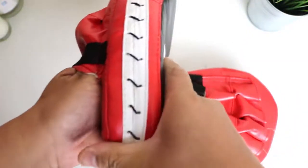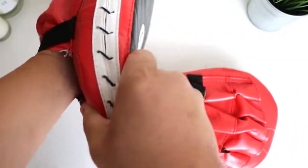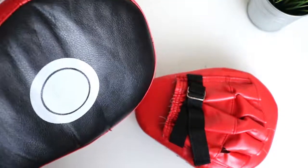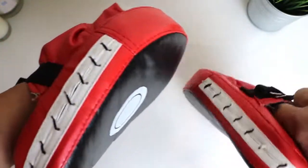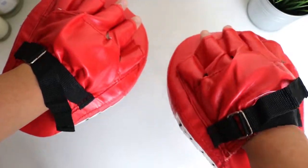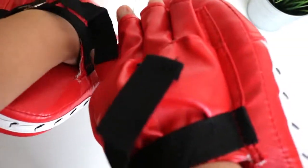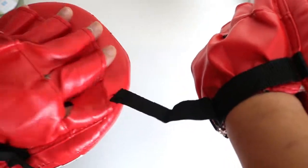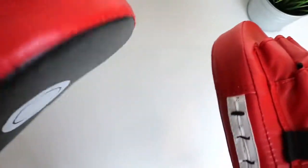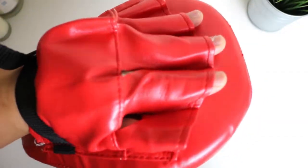Usually I don't really do up the straps — I just put my arm in like this and hold it, curving my arm a bit. The fitment is pretty good. You can also pull these straps to tighten it, or get your partner to do it. And you can see there are some air holes there for a bit of ventilation.